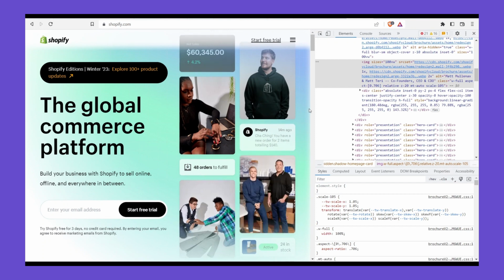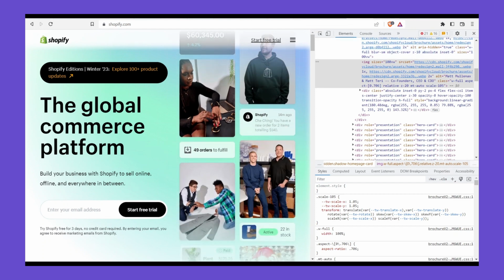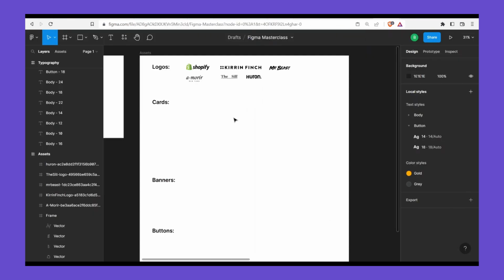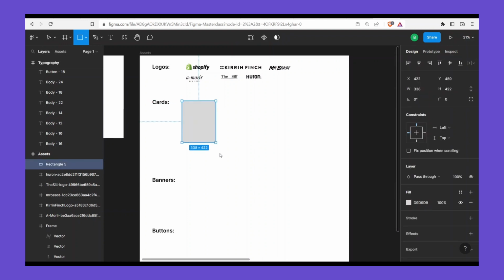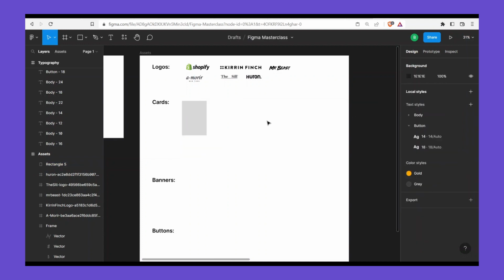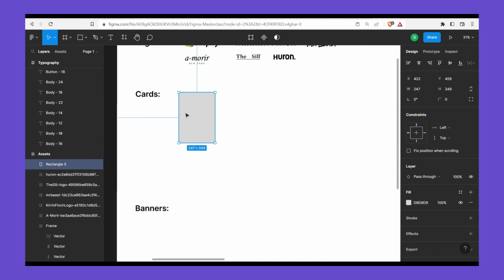And get them saved. And then I can go to Figma, and in order for me to import some of this into Figma, I'm going to first of all create a rectangular shape that I'm going to use for this, and I'll make the size 247 by 349, like that.